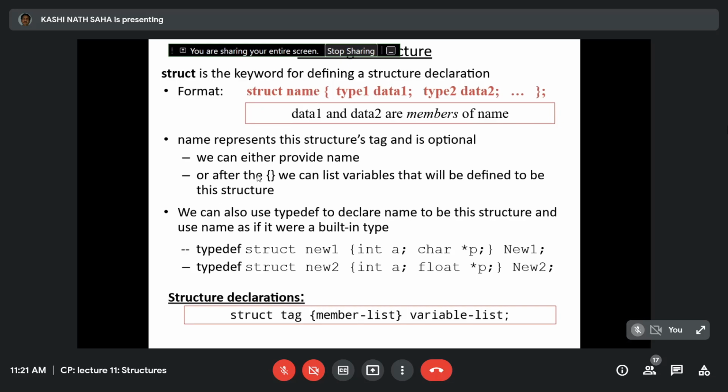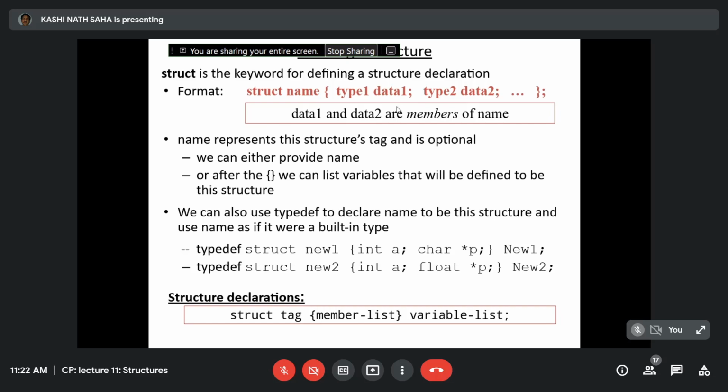After the declaration of these structure members, we will list the variables. In that case, let us not give a name and directly put, say, student 1, student 2, etc. That is a trivial way, and the disadvantage is that you won't be able to add any more variables to this structure type because we have no name. So those are trivial types of structure definition.